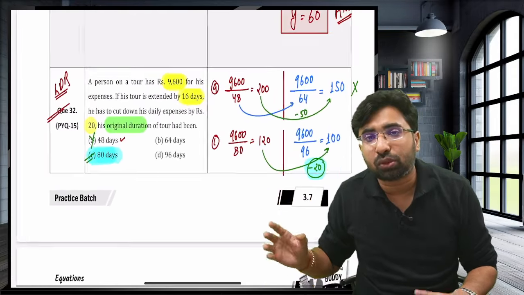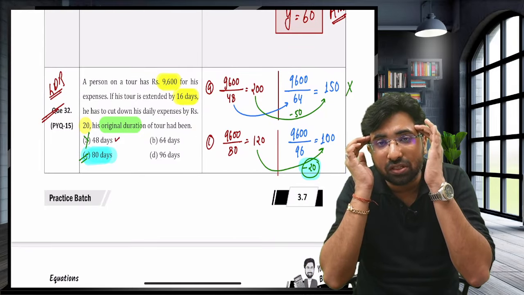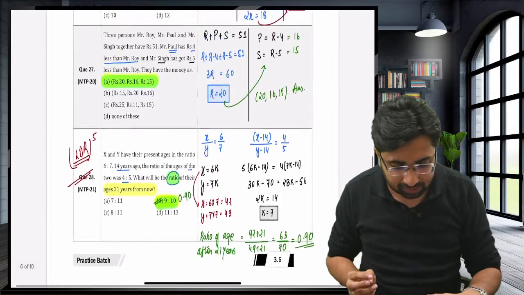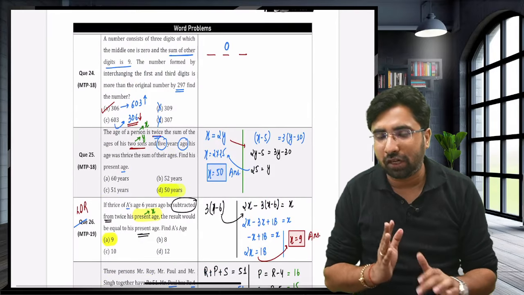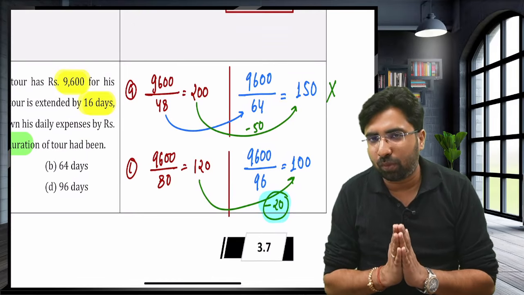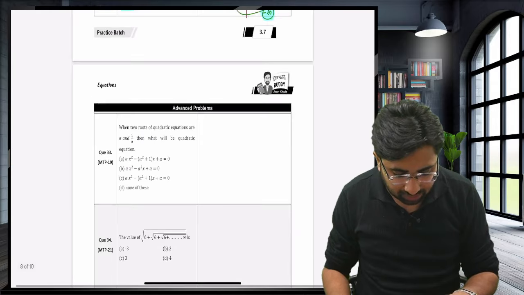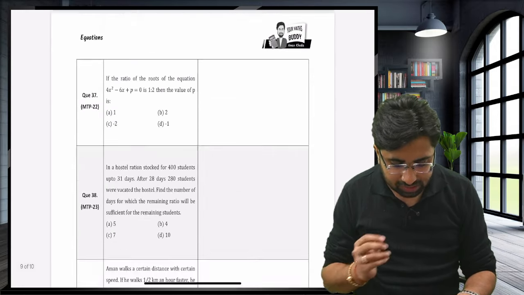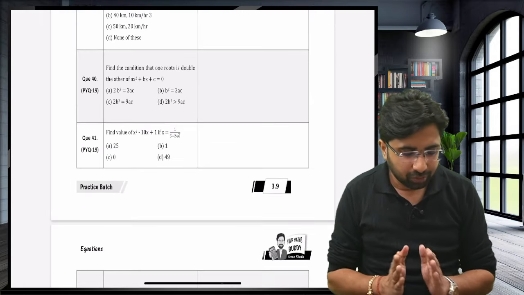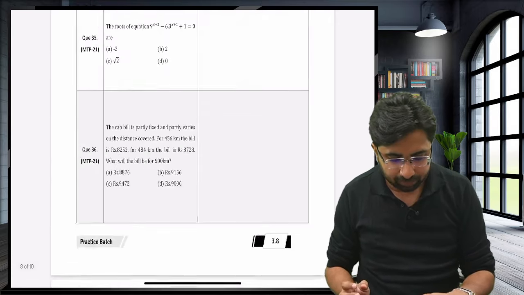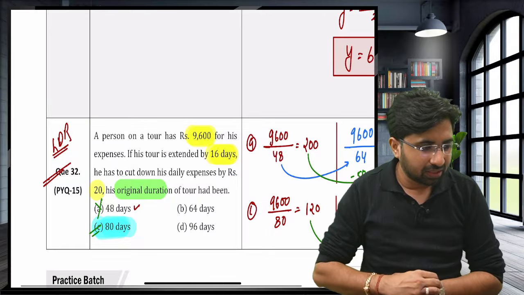Common sense based question. You have to apply your presence of mind. Everybody, guys, this kind of questions are asked. And guys, here we are done with a very beautifully drafted word based problem. Don't worry, more word based problems we have to discuss. But till that time, let's have a small break of 5 to 7 minutes, then we'll cover the remaining questions. Today we will cover this chapter, guys.